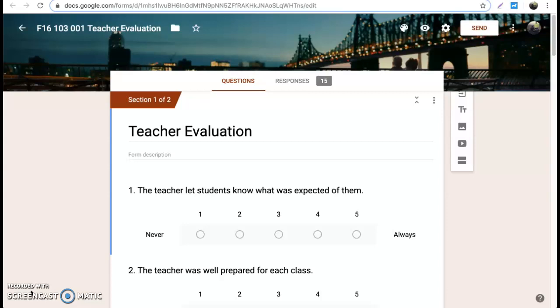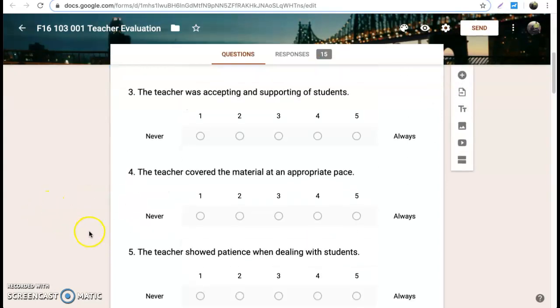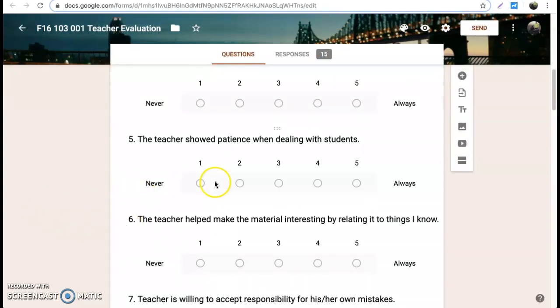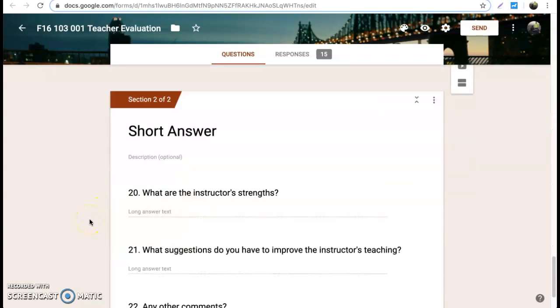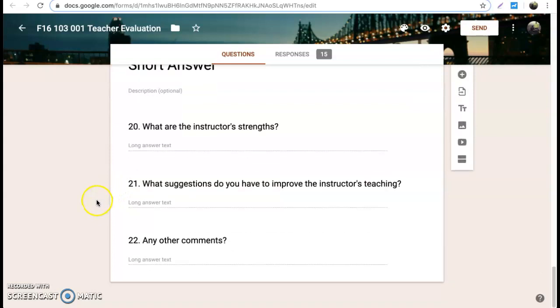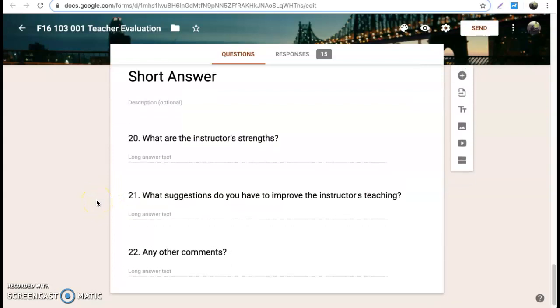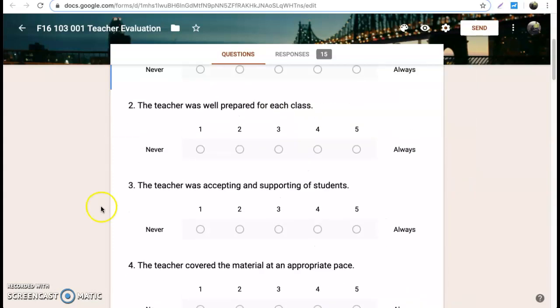Now, what you see here is an example of the Likert scale. This is a 5-point scale that was one of the question options. You can see as you go through the different categories, never to always, 1 to 5. At the bottom, this is actually a second section, I have some short answer questions where students can leave some information about me. I like to do this at the end of each semester, kind of a good little checkpoint.